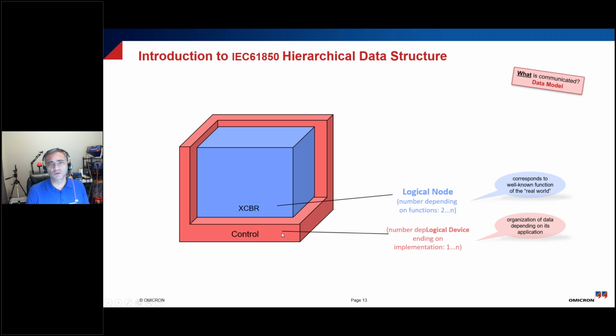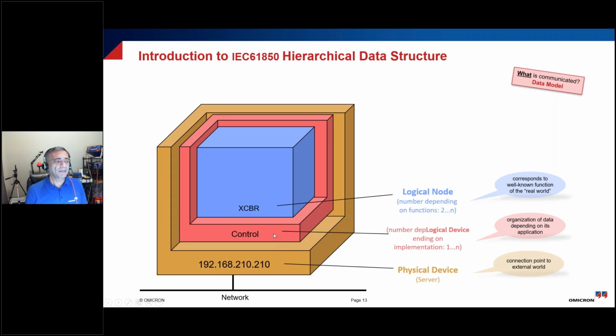It's a logical device called control. Inside that file we'll have the XCBR, and that file will be inside a filing cabinet, the real device, the physical device. That'll be the relay itself, and it'll have a communication link, the Ethernet link out there. So you've got the physical device, you've got the file, and inside the file you have this XCBR, this virtual model of a breaker.